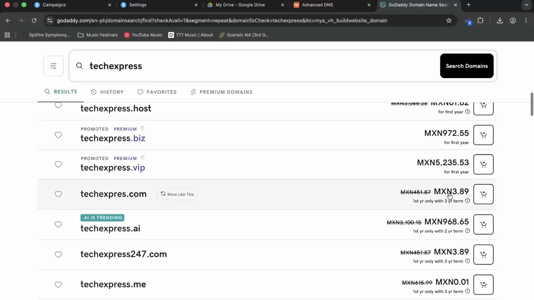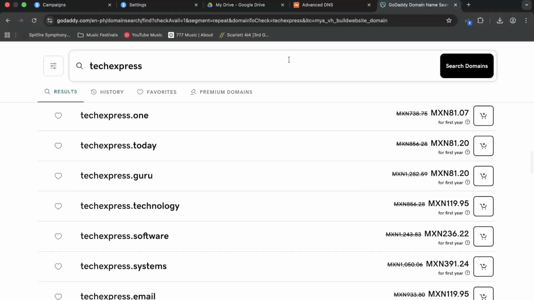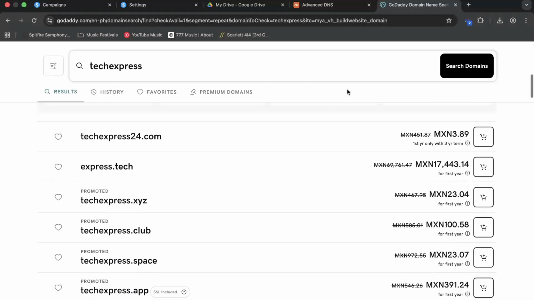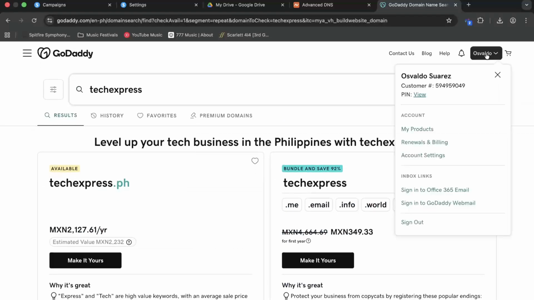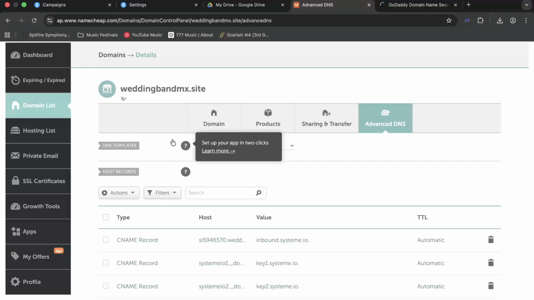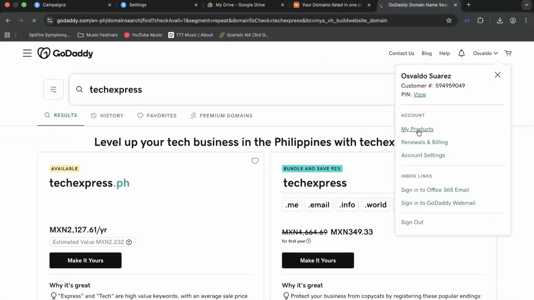So when I select the specific element here, what I do is that I want to go back directly through my domains. So let's say that this is, for example, for people who are rebranding inside GoDaddy. So once you own both domains, both will be appearing directly here for your products. Directly inside here, go for the element that says my product, and directly inside here it should be appearing your actual product. I'm going to do exactly the same thing with Namecheap. So the process actually is really fast, and it's exactly the same, but the actual interface, for example, it might be a little bit different than GoDaddy.